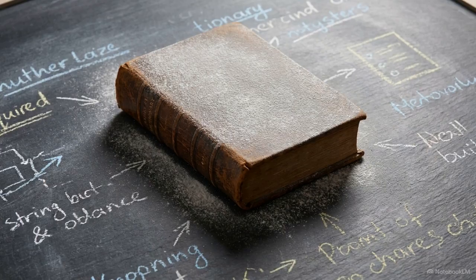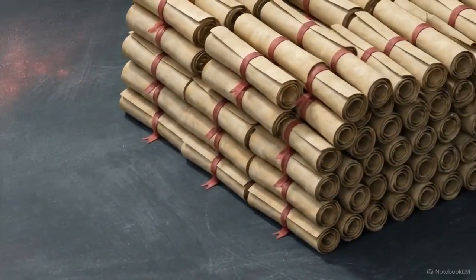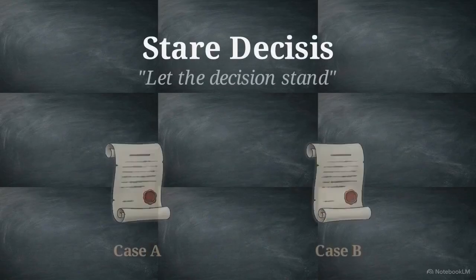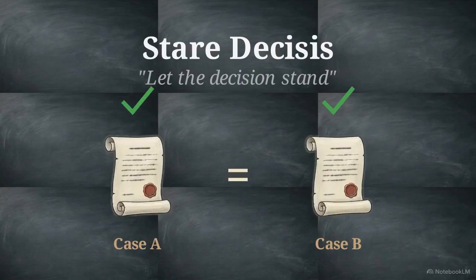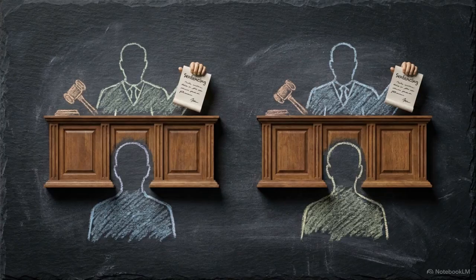If you try to solve this by opening a dictionary and guessing what the word means, you will fail the exam. In the English legal system, answers are deduced by applying the Doctrine of Precedent. The formal name for this doctrine is stare decisis, a Latin term meaning let the decision stand. It dictates that courts must treat like cases alike. Operating this way serves two exact purposes. First, it ensures predictability, allowing citizens to know what the rules are. Second, it guarantees fairness, preventing different judges from handing out varying punishments for the exact same conduct.